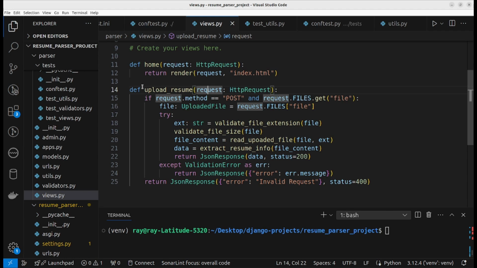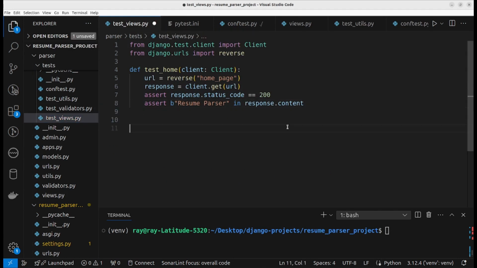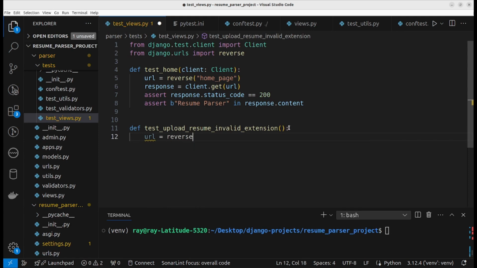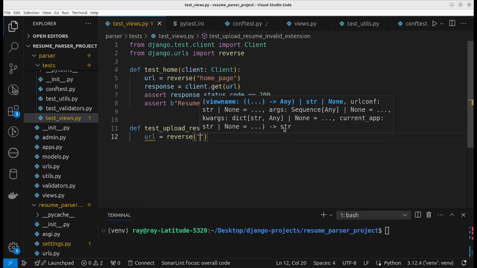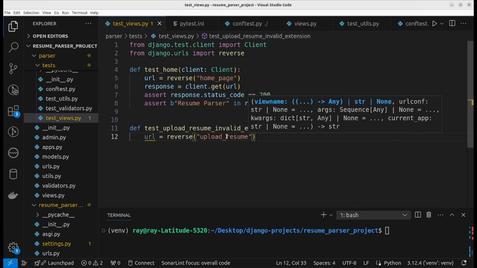Now let's write test cases for the upload resume view. In test_views, first, we want to check how the view responds to an invalid file. Let's say def test_upload_resume_invalid_extension. The URL is going to be reverse and the name of the URL is upload_resume.